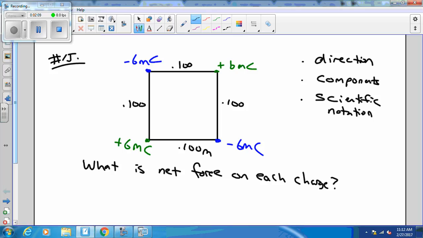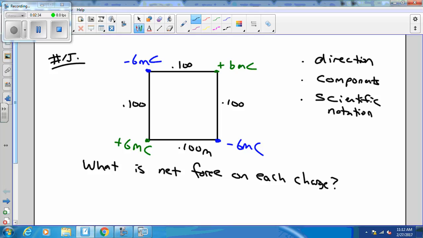So, having identified the things that make it hard, now let's focus on how we might organize these problems so that those things become not so bad. Does that make sense? As a smart problem solver, I identified the things that make these problems challenging, and I organize them away. All right? So how can I organize this?